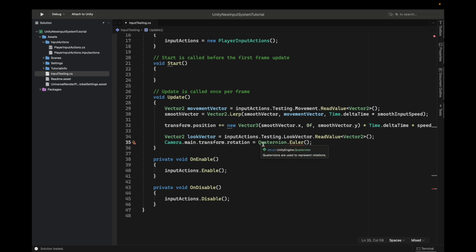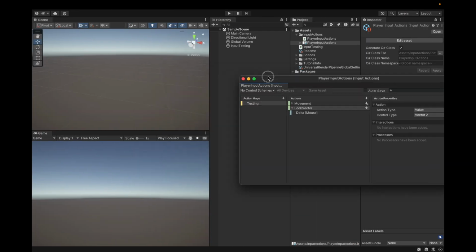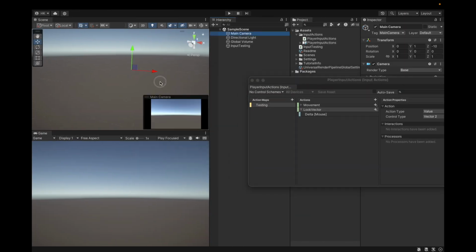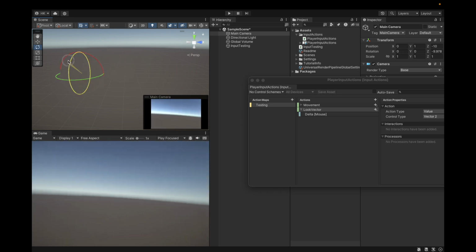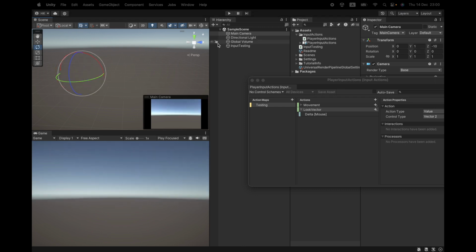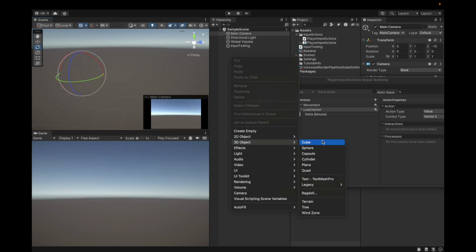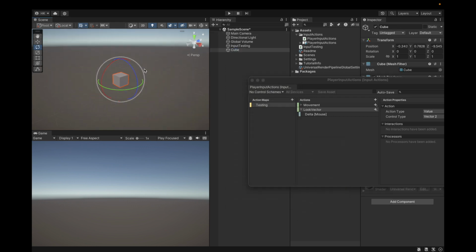So Euler just ignores the W value of a quaternion, and it just converts it into an Euler value of vector 3, which is what we want here. And we can set that to 0 now. You can see how the main camera is currently set to a minus 10 rotation. So we know the x-axis is what's going to cause the up-down type of rotation, and the left-right rotation is basically going to be the y-axis, so we need to know exactly which axis we need.